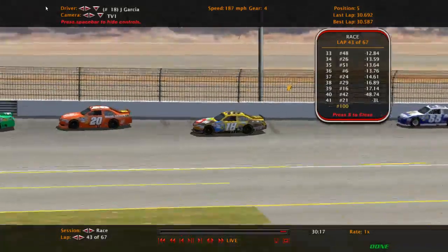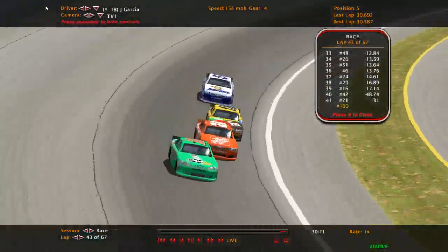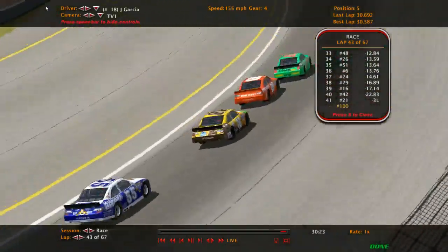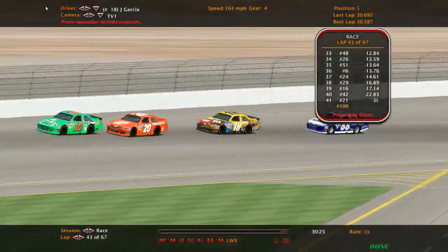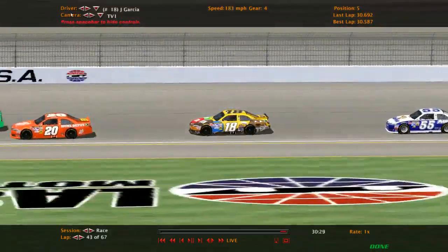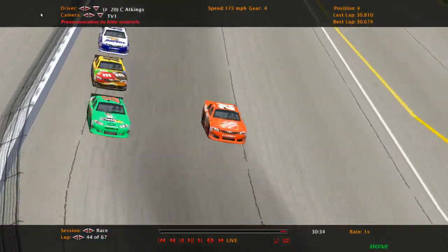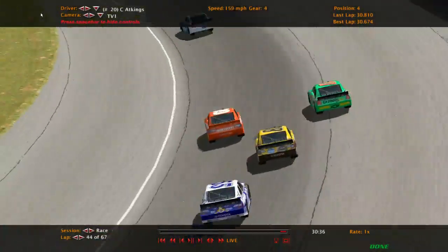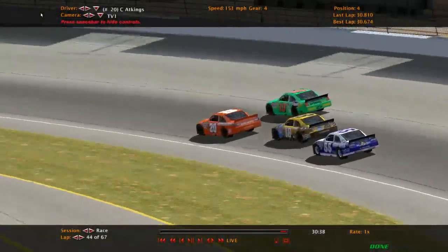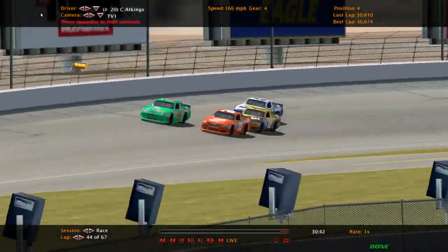As everyone else is within 20 seconds of a lead. Jelly Greenland's kind of fallen, having a bad day. Not as bad as Ox, though. Caden is kind of fallen back on that pit cycle and now has to make up all that ground to get back to the lead again.